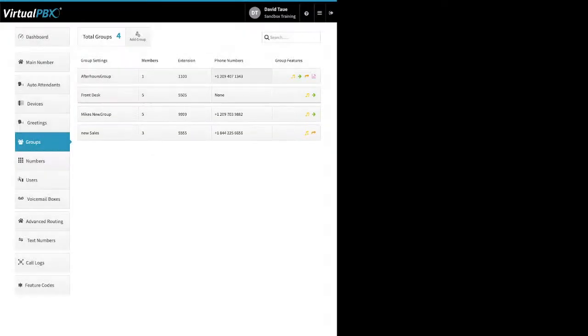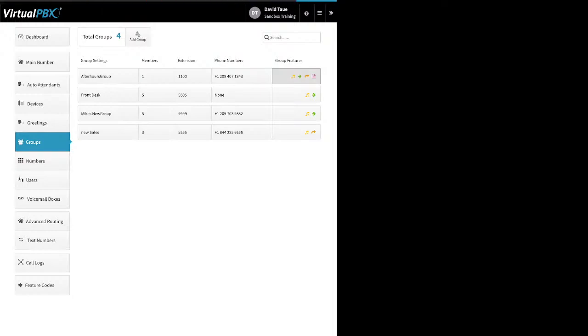Now, if you add a number to a group, like I have up here, actually on the other 3 groups, right? This phone number is not a main number or auto attendant number. So it does not have hours of operation or after hours or holidays, meaning these phone numbers are available 24/7, right? So if you have staff members who are using their personal cell phones and they're in a group that has its own phone number, they can get a call at 2 in the morning, potentially.